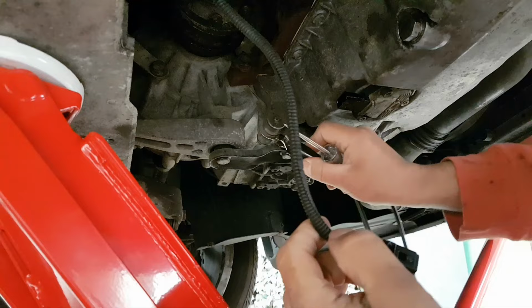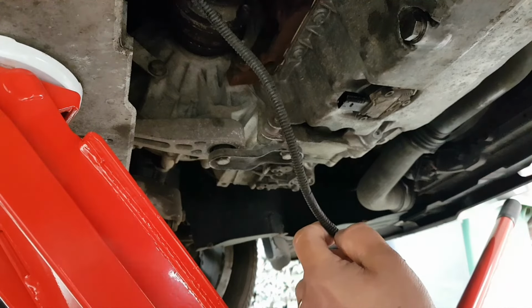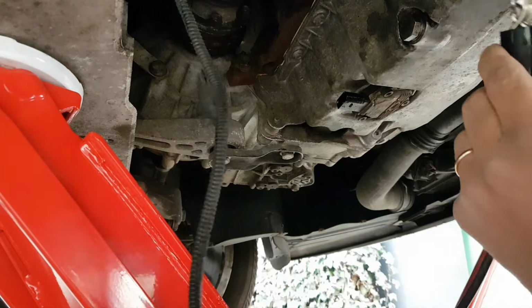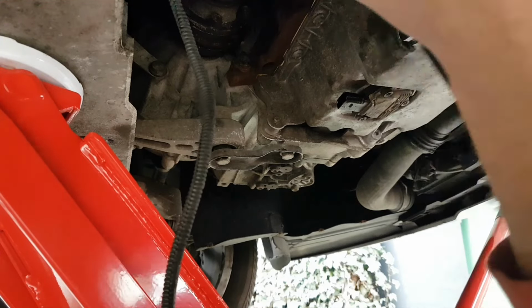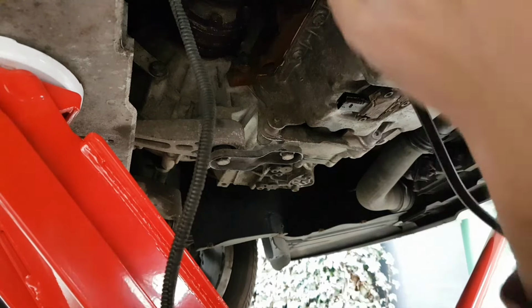I have nothing here, but I might have a background. See how I'm gonna do this. I want to make sure I get a good ground before. Let me hold on a second, guys.